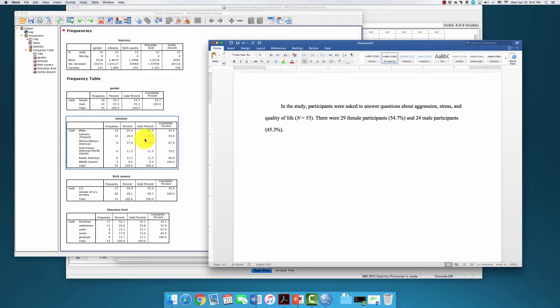So I'm going to talk about these 3. It doesn't matter which one you start off with. I'm just going to go from top to bottom.